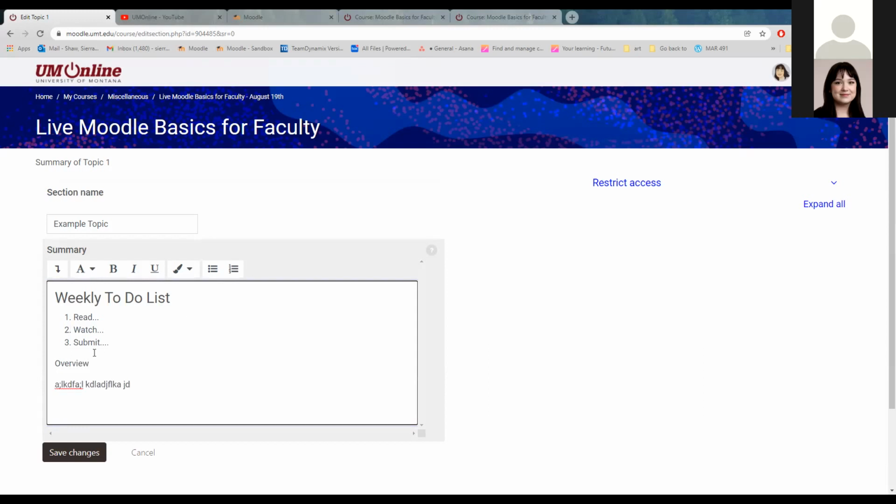I have a heading 4, which is inside that weekly to-do list. Visually, it's slightly smaller, but because it's a heading, they can skip the entire to-do list and jump right to the overview section. So if you have a lot of written content like this, they can jump back and forth like little buttons, and it makes their learning experience a lot more positive.